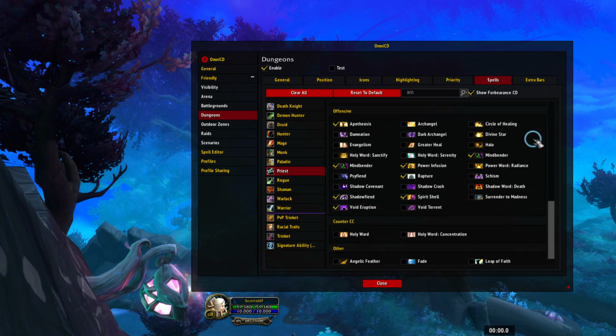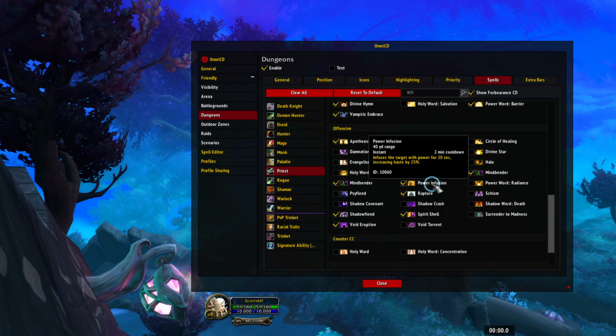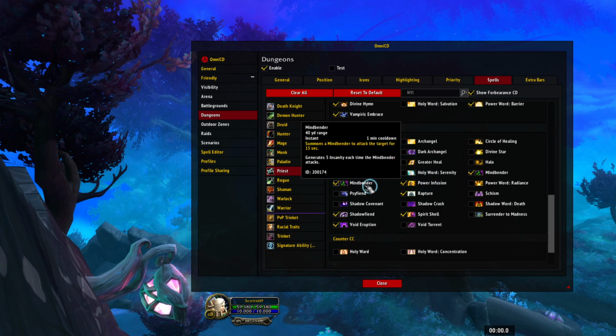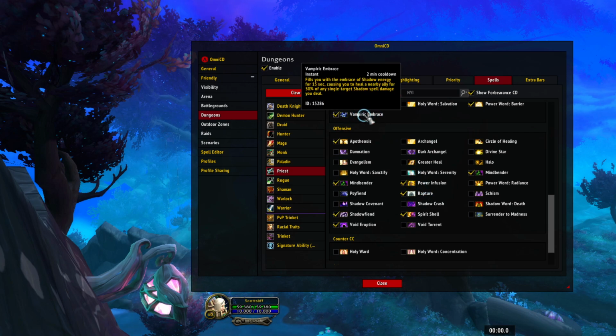Their big thing here is going to be their cooldowns, which are actually going to revolve around Mindbender. They have their Chaotic Rift, or whatever it's called, where their Mindbender does a lot of really good AoE damage. So I have Mindbender being tracked, as well as Void Eruption and Power Infusion. With the healers, you have Rapture and Divine Hymn. Vampiric Embrace is a really good cooldown as well.